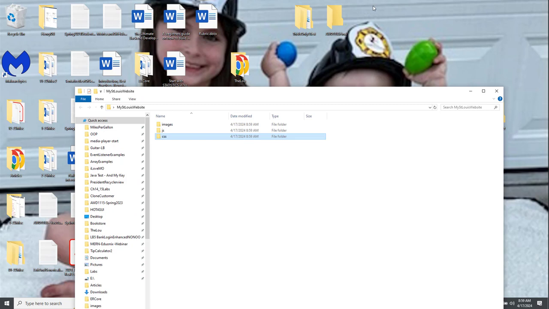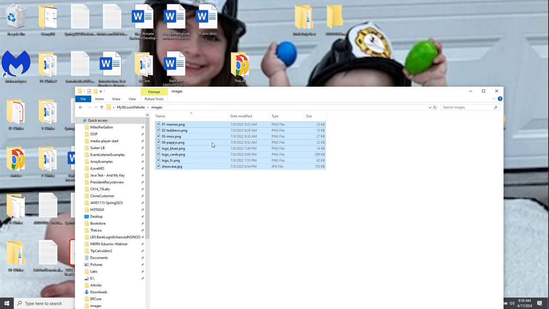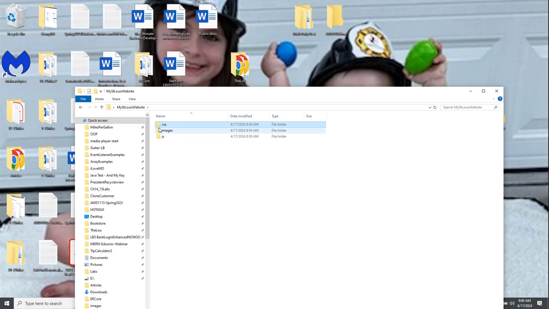All right. So I'm going to grab those and put them into my images folder. So there they are. So images are just pictures. Next, I've got a folder called CSS, and that's going to allow me to style things. It allows me to put the color on the website, change the size of images if I want to, change the font if I want to. So it's concerned mainly with the way things look.